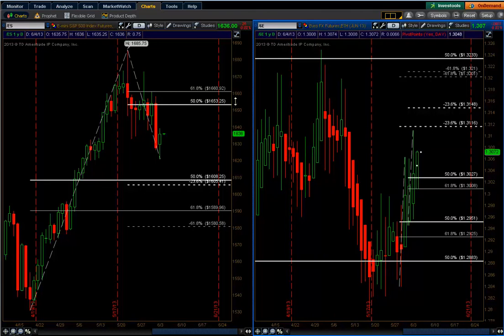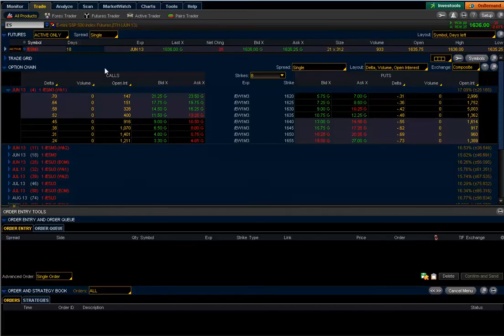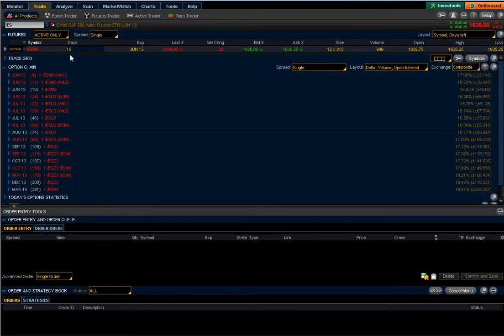I'm not going to run through all of them today, but something I've been looking at lately has been the weekly ES options. So that's the options on the futures contract. So in Thinkorswim, if you go over to the trade tab and put in /ES, you'll see that you have a whole list of options at your disposal. Everything from the monthlies, which are just displayed in the white letters, and then the red text are the weekly options, and those expire as their name ensues every week.